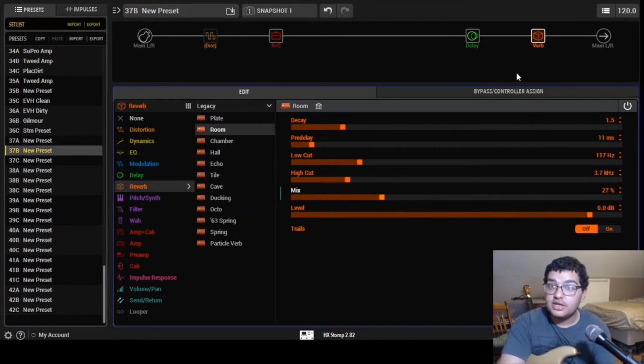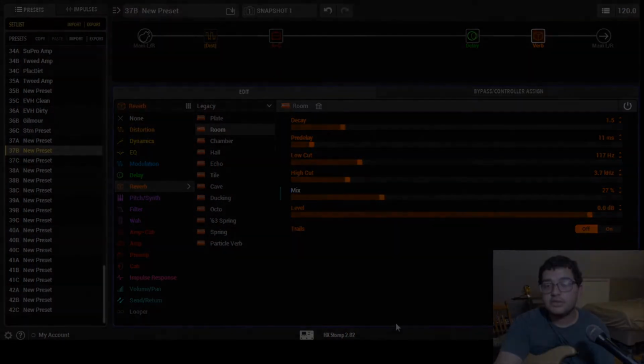This is basically a straightforward way to set up a preset to get a good amp and pedal setup here. I got the amp in the middle, boost in front of it, delay and reverb at the end. It's as simple as it gets. So that is all I got for you here. I'm going to switch over to the HX Stomp view, and I'm going to show you exactly what's going on there in terms of how I utilize the different views, and the footswitches and everything. We'll switch over to that in a second.